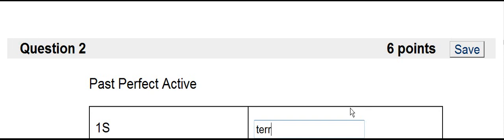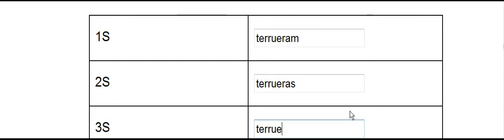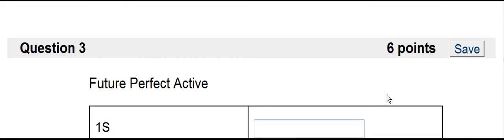For the past perfect active, I keep the third principal part and I drop the i, and add the imperfect form of sum for my ending, which is eram, eras, erat, eramus, eratis, and erant. These endings will be the same for all verbs, regardless of what it is. You just have to know the third principal part and remember to drop the i.